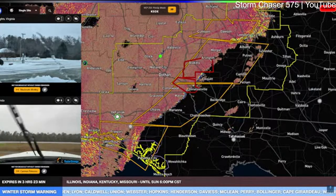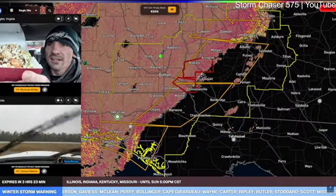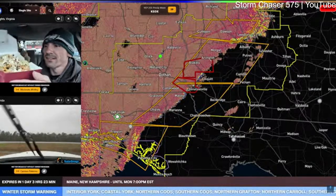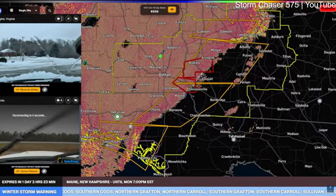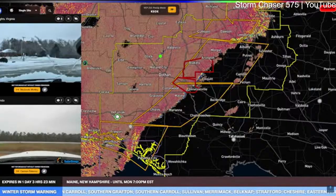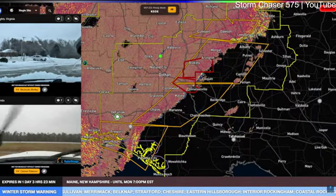Like, look at this. And you got jalapenos in there too? I think they're just chilling and eating. These are the loaded nachos or something. That looks pretty good. He's out there with Dylan, Ed and David. That's who he's chasing with right now. He's like, hold on, I need to taste that again. And the cheese is melting too. Yeah, this is insane. I just went to go get some lunch.